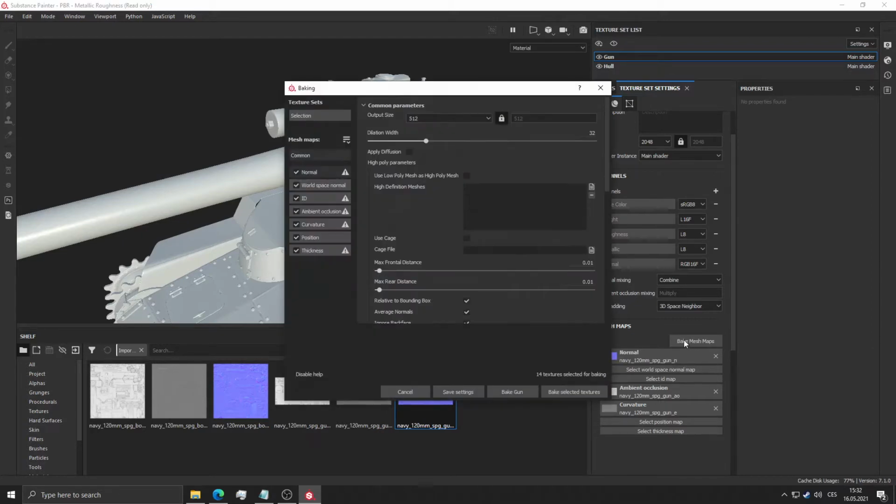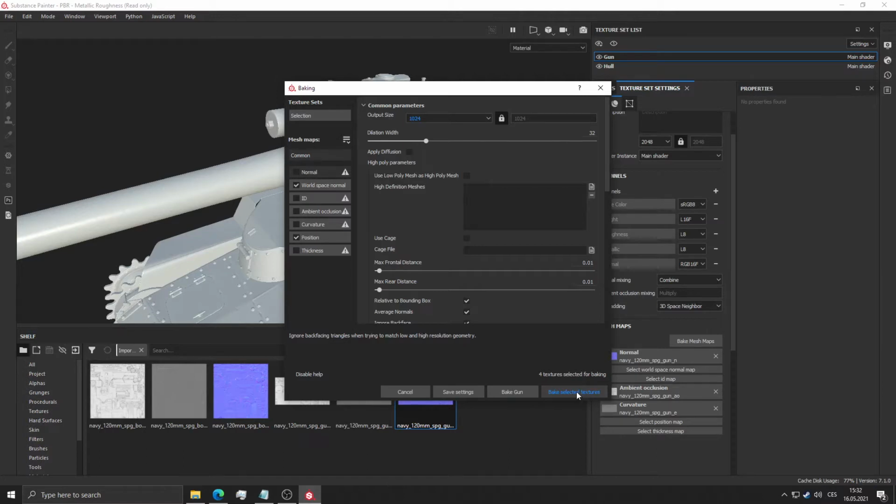You click on it, select only position and world space normal, set it to, I don't know, maybe 1K, 2K, whatever you want, and click Bake Selected Textures. If you want to bake those textures only for gun or only for turret, you hit Bake Gun, Bake Turret or whatever, but we are gonna have to do it for every part.